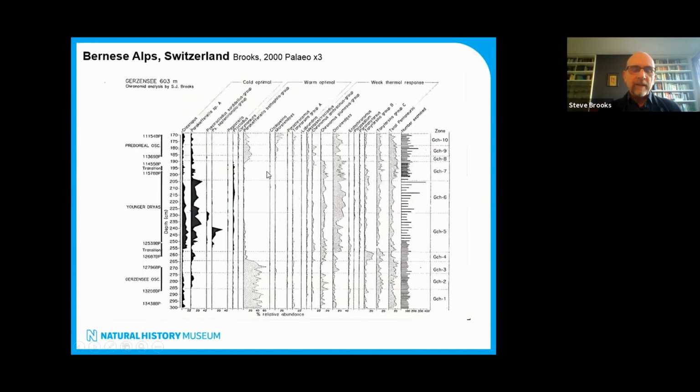So these are the results I got from Gerzensee. I'll just show you the Gerzensee, and they were very encouraging. They actually reflected the sort of results that Ian Walker was getting in Canada. And here's the lake, so 170 centimeters below the surface of the bog was about 1,100 years ago. This is using radiocarbon dates, and the sequence went down to about 1,300 years ago. And because of the dates, we knew where we were in the sequence, and we knew the Younger Dryas was in this part of the core.